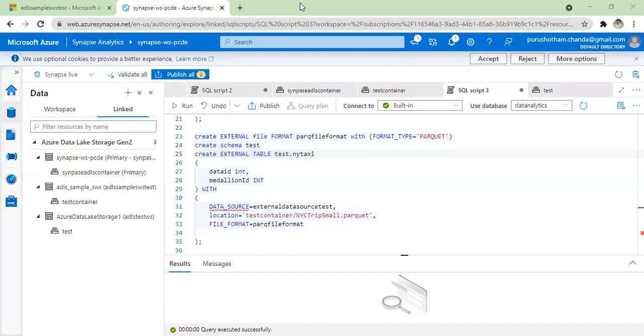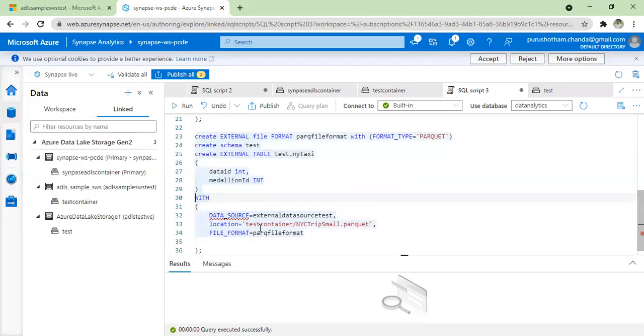It's interesting. External table. Then WITH equals, it should be a single quote, right? No, that is fine, but it's throwing an error in the syntax only. That's what I was wondering, why it's throwing an error.